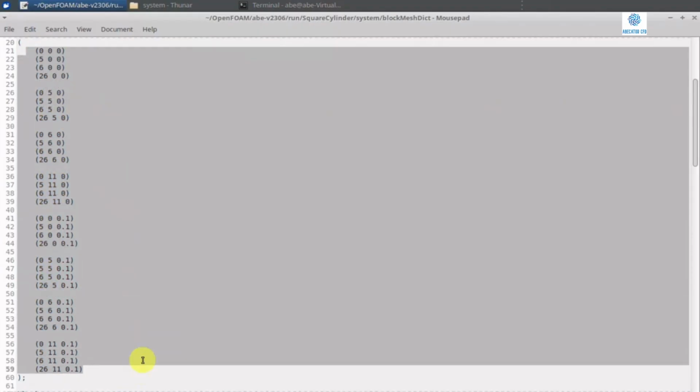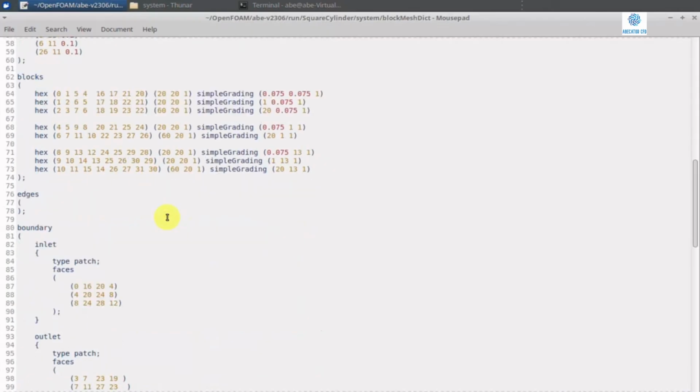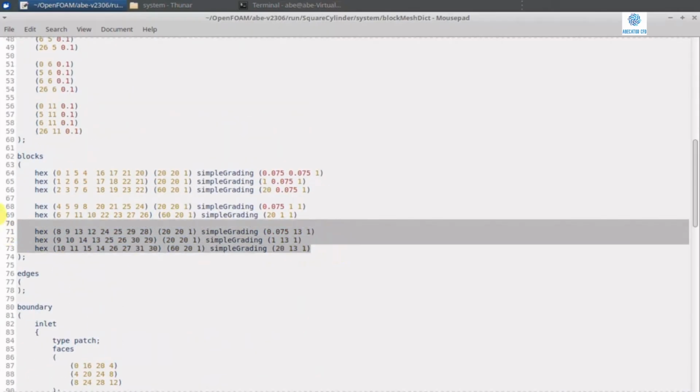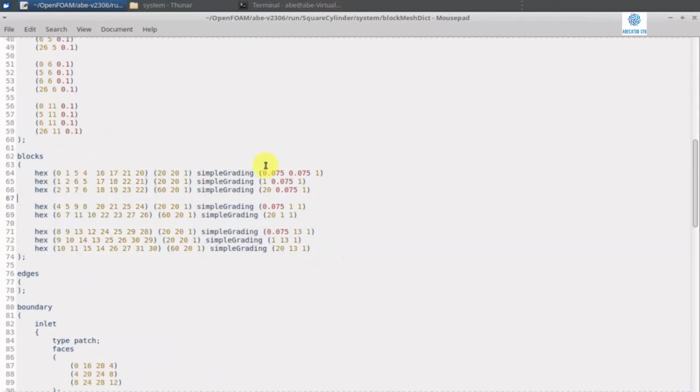Here you can see the complete list of all vertices we defined. Next, we define the blocks, meaning how the domain is divided into structured regions. We chose the blocks, set the cell counts, and then adjusted simple grading to control the local refinement. The goal is that the cells near the square are similar in size to their neighbors for smooth transitions. If you get stuck here, just copy the numbers exactly as you see them in the blocks section below.